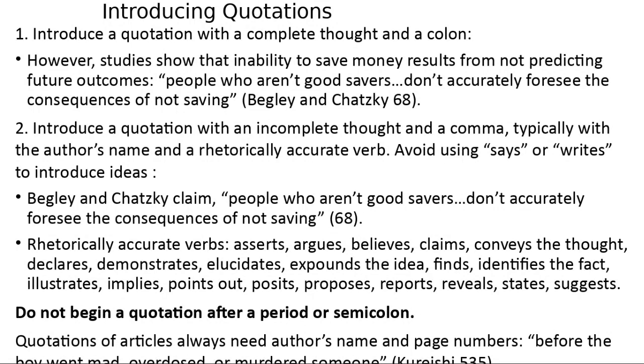Okay. And so I have a list of some of the verbs you can use. These are what I call rhetorically accurate verbs. So if you say that they assert or argue, believe, claim, demonstrate, declare, these words are much more descriptive than just saying somebody says or writes, because they also include some of the intention behind the quotation.